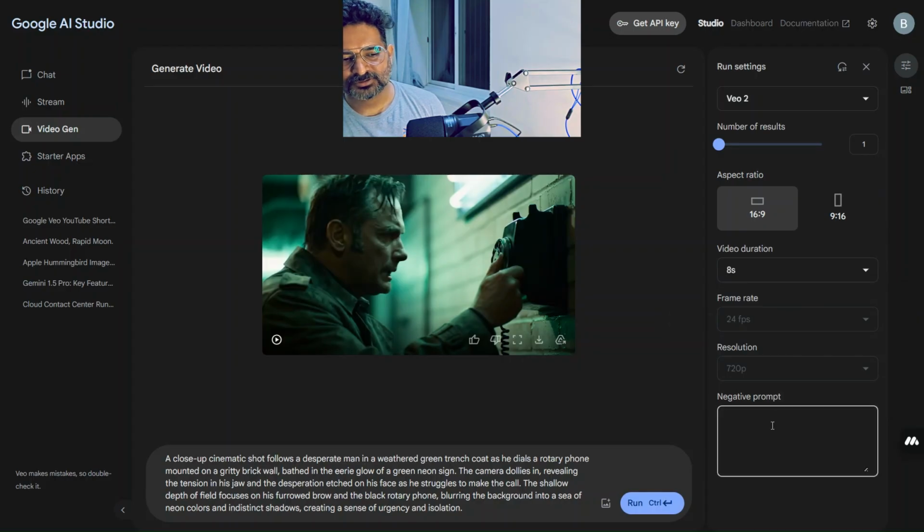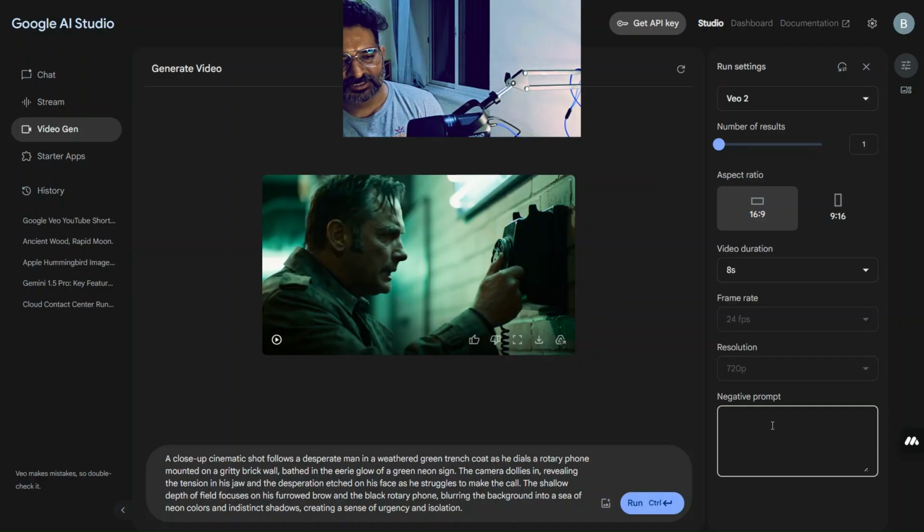And you can write your negative prompt. A negative prompt is something like, when you're creating video generation, some of the key things which you don't want to be considered, then you can write them down in the negative prompt. The reason it says to write in a prompt is that you need to explain which are the things that need to be eliminated.